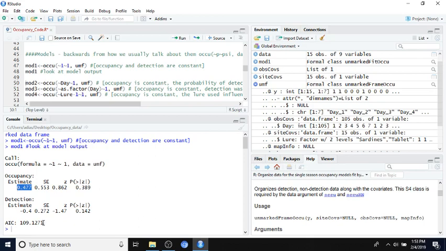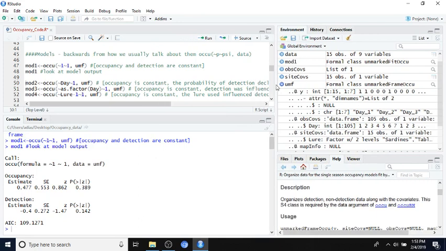You'll see also that we are given an AIC value and the standard errors for each and the p-values for each of our parameters. So you're asked in your homework to run 4 different models. One, where occupancy is constant and detection is constant. Model 2, where occupancy is constant but the probability of detection differs by day of the week as a continuous variable.